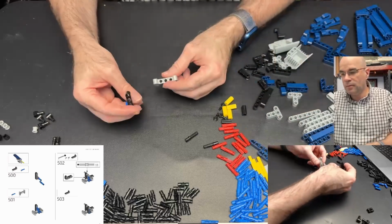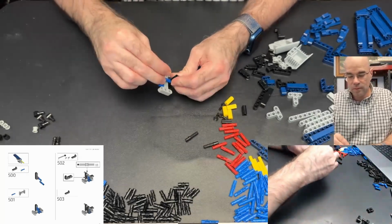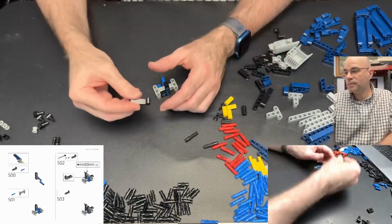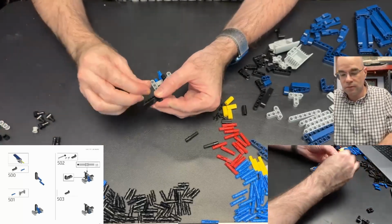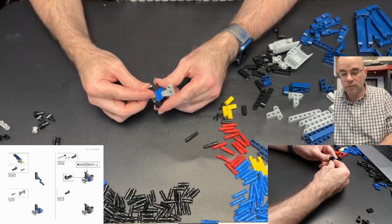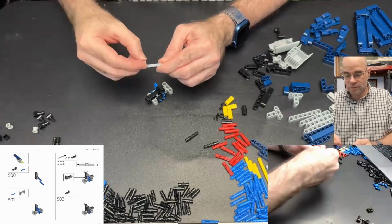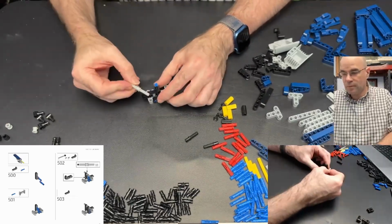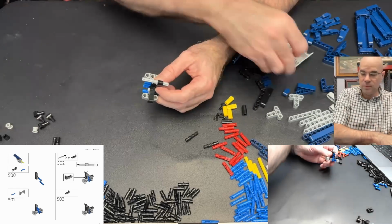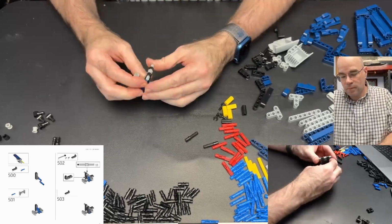And we have a T and I beam. And two more long blue pins. We have another L with a stud pin. And that's supposed to go on there. And then we have the axle, one of the gray axles with a collar in the middle. And it goes like that. Another L beam on the other side. Okay.